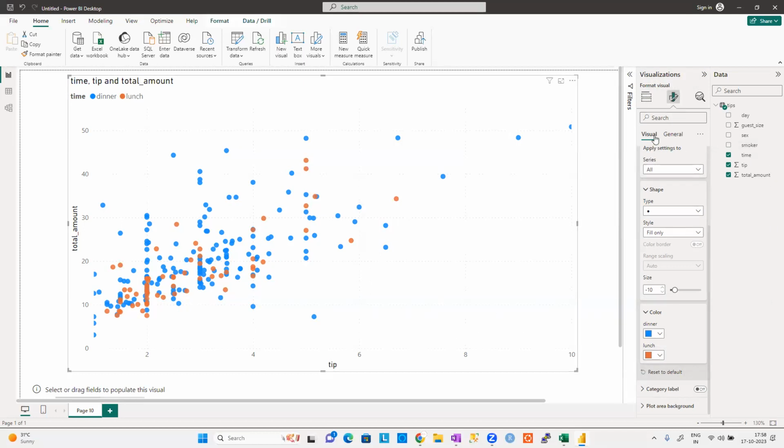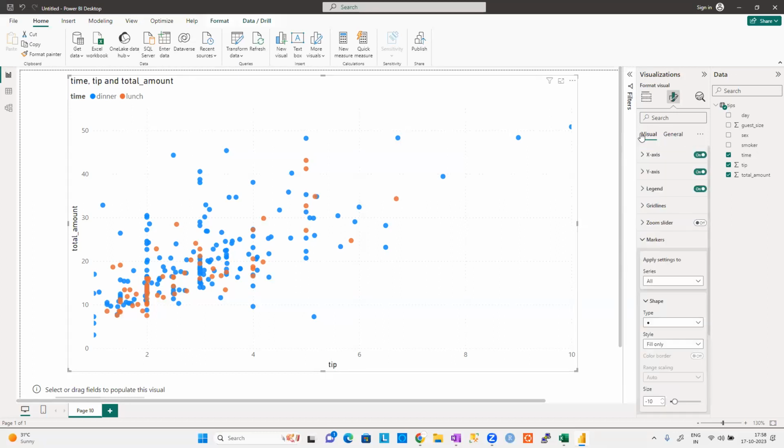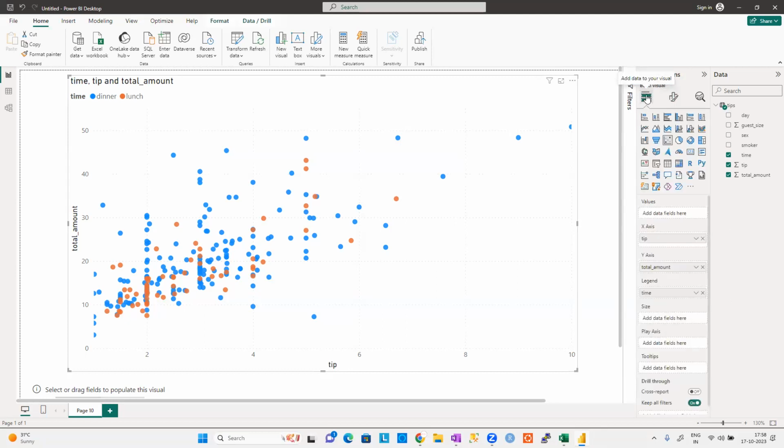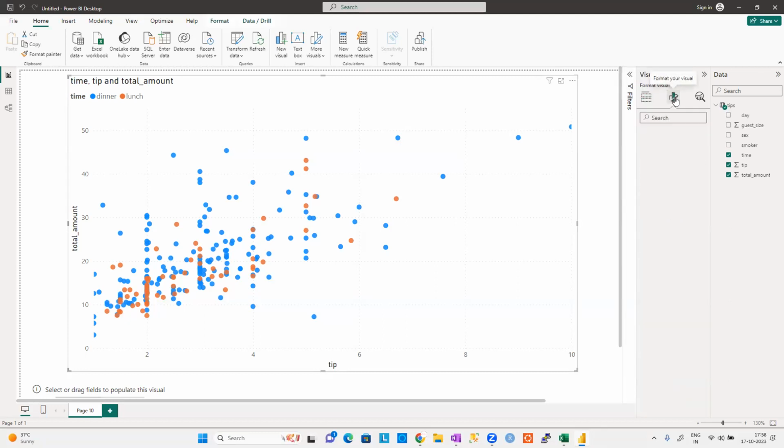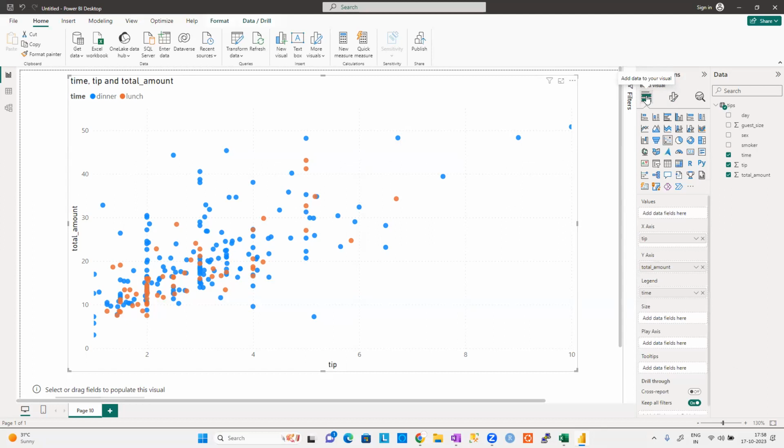There are so many options, guys. We can see all those kinds of options as part of this concept. Here we have the option: do you want to format your visuals? Whenever you want to format your visuals, we can format them. And this is to add data to your visuals. Okay, fine. So this is all about it. Does anyone have any questions, guys? Okay. So this is the basic idea of how we can work with this.